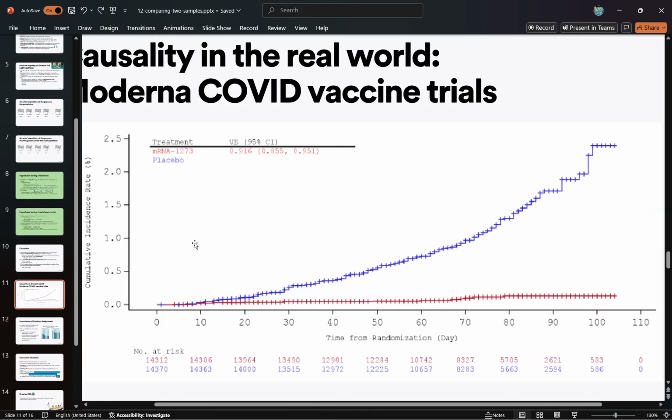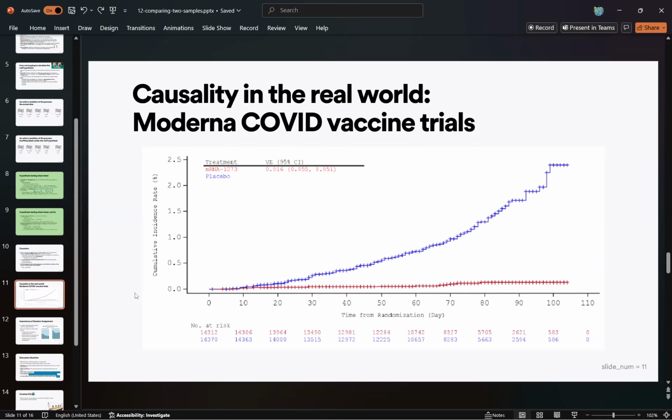And so because this was a randomized controlled experiment, they took random people and split them up into these two groups where all of the differences between those people averaged out. Then you could really prove causality. You can say that, oh yes, this vaccine was effective in preventing COVID, positive COVID tests. And so that's the moral of the story. If you want to prove causality, you have to do a randomized controlled experiment. Otherwise, all you have is an association.